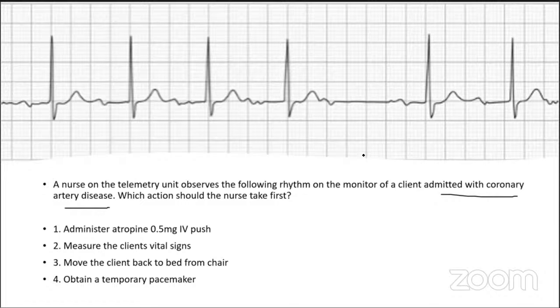Any lab values you are struggling with, paste them on your wardrobe or on your mirror. Whenever you are brushing your hair, whenever you are putting on your Brazilian wig, you are looking at the lab values and memorizing them. There's no way you're going to do this every day till the day of your exam and not know the core lab values you need to know. Again, I repeat, you don't need to know everything. You just need to identify those core lab values, and that is enough to take you past the finish line on your test day.